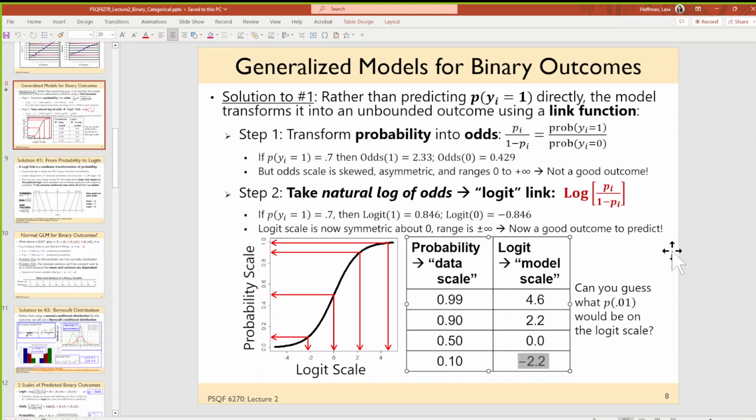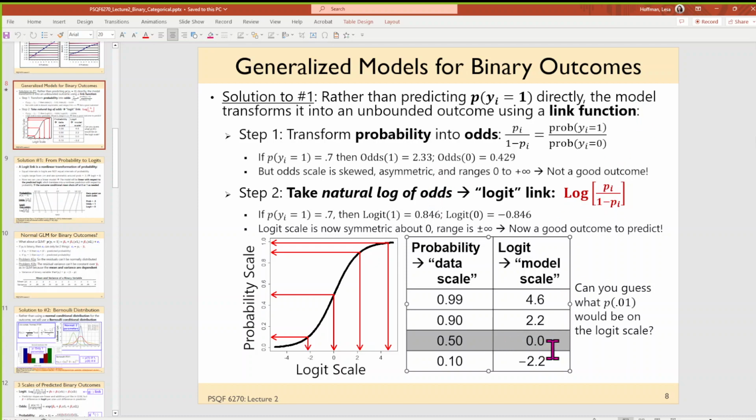A logit of 0 corresponds to what in probability? 0.5. Yeah, it's right in front of you. I often do that. I'm shameless about the audience participation. Yes, logit of 0 corresponds to a probability of 0.5. So if I have a positive predicted logit, I know it's somewhere above 0.5. If I have a negative predicted logit, I know it's somewhere below.